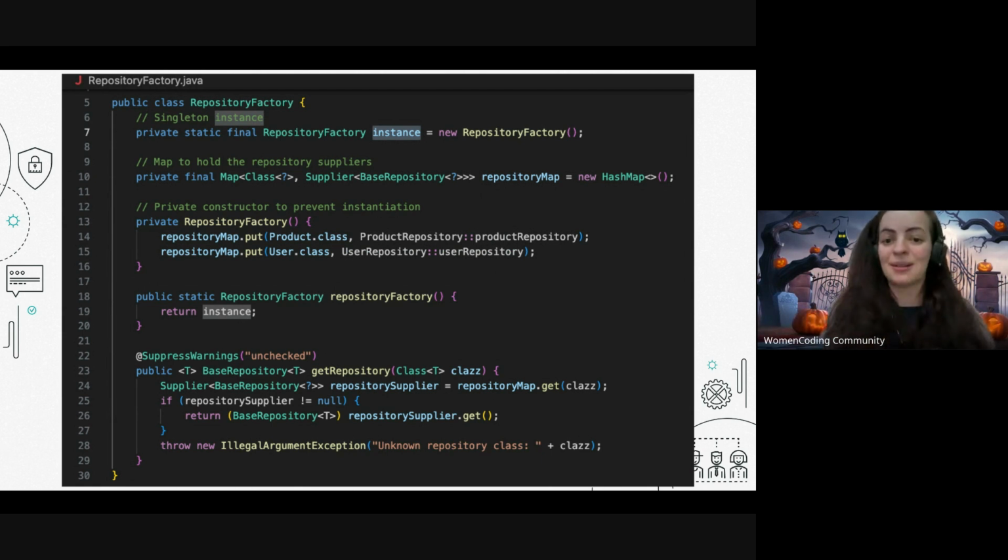So everything there is a singleton. We also put here a new repository factory. I wouldn't use instance as a method name; I will always name it repository factory as it is. So I also put it as an example.